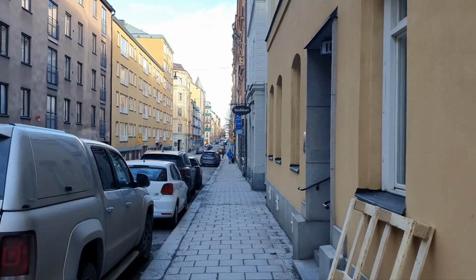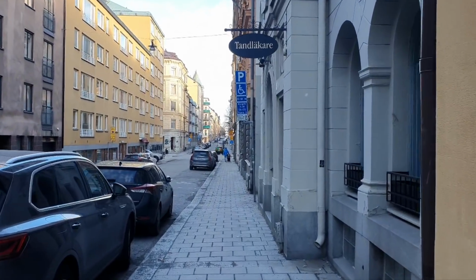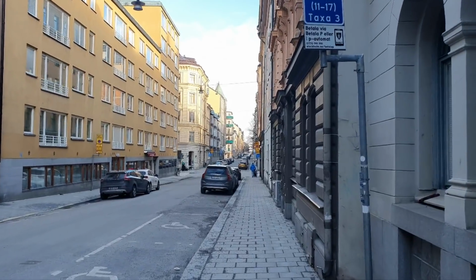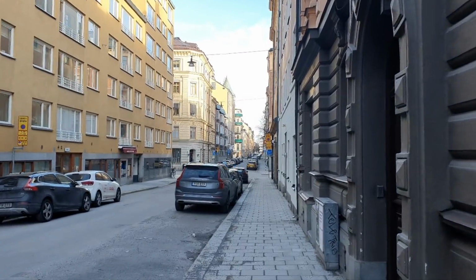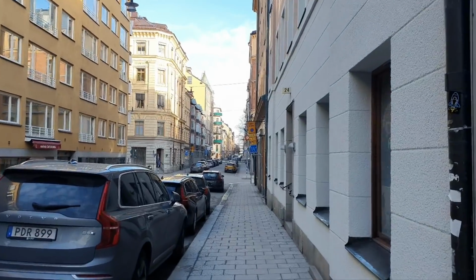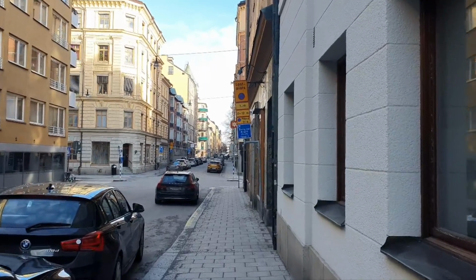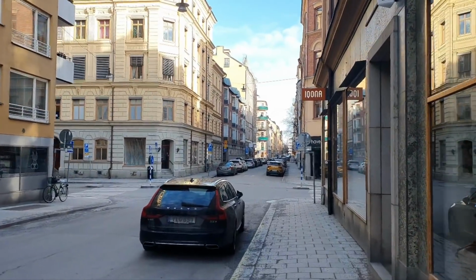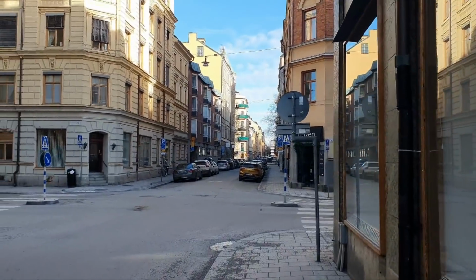Yes, Östermalm is really an area that I would like to explore a bit more in my videos, because I don't think I've even shown 25% of it. I've done a few videos here and there, but there's so many smaller streets that I haven't been into yet, especially towards Karlaplan and even on the other side of Karlavägen. You know, around what's it called again? Tessinparken, I think. Yeah, there's a massive park over there, and there's Gärdet and many things that I still have to show. So stay tuned for that. But today we're just focusing more on the actual Östermalm. Maybe walk a little bit towards Stureplan after that, if I don't get lost, which I usually do. You know how I roll, always spontaneously getting lost everywhere.